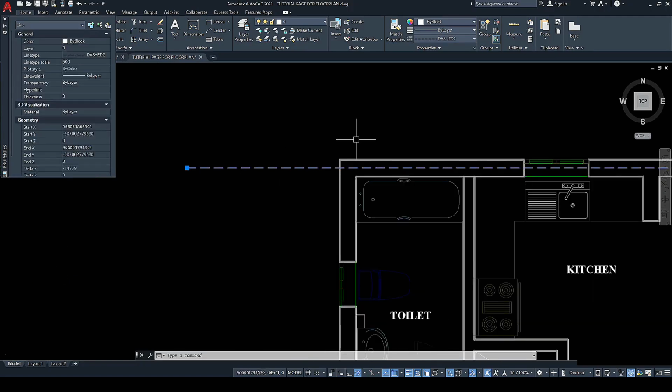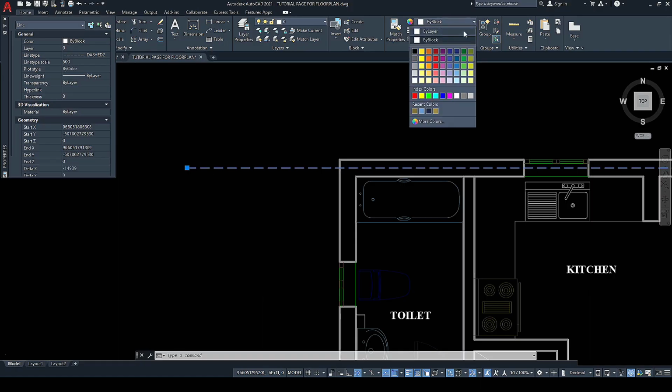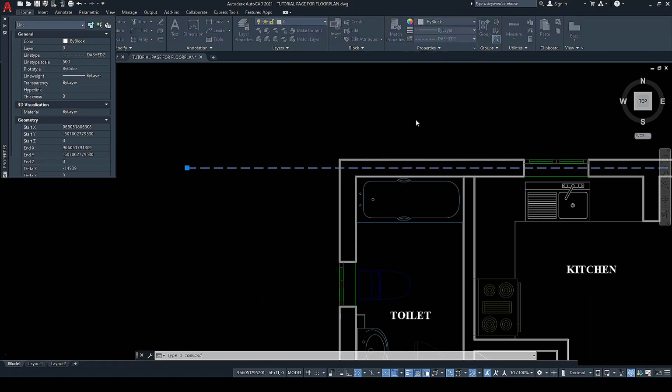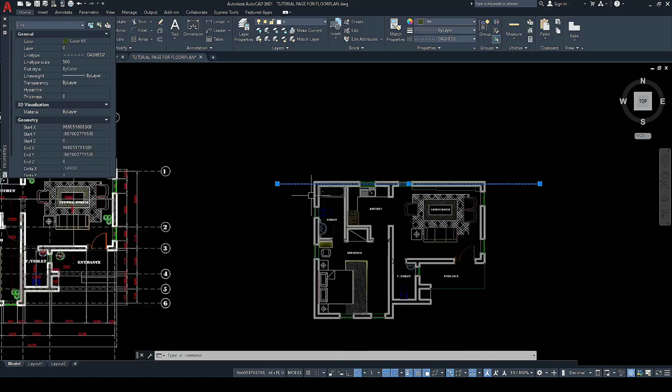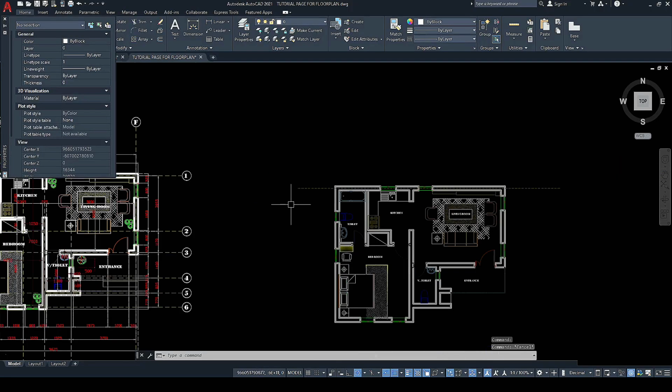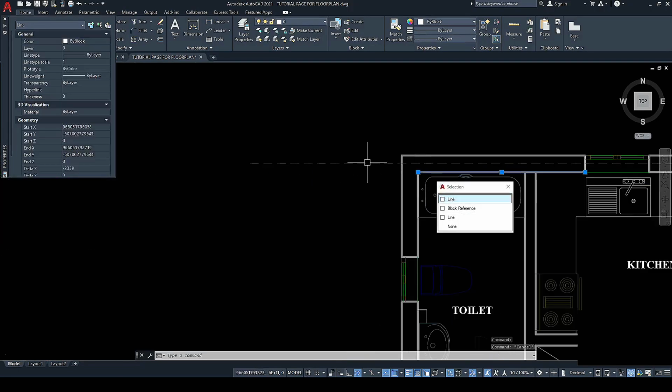So we can change the color also. We should just give it a calm color. All right, we should see this color. Okay, this color is not bad. So what are we to do next?